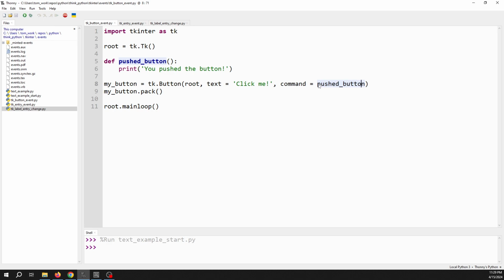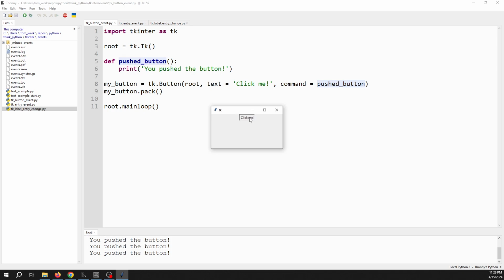We can see that the command option is set to pushed button, and so that will call this method, or function, pushed button, and you can see that it just prints you push the button. Okay, so it's incredibly simple. So when I run this, here's what I'm going to get, and then every time I click the button, it should print you push the button down here. So there you go.